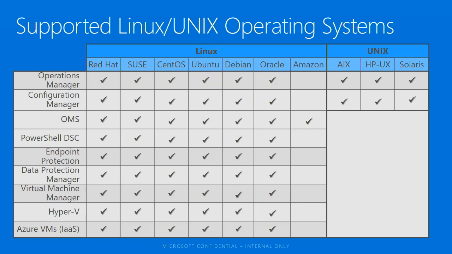When we look at what distributions we support, obviously I'm just talking about Azure at the moment, but the support for those distributions across the Microsoft product set is pretty extensive. The same major distributions are supported across Hyper-V, System Center, VMM, DPM, PowerShell, OMS, etc. An interesting one there for OMS is Amazon Linux. We actually support AWS Linux for OMS. We'll have a look at some of the capabilities in OMS, but effectively anything you can do on RHEL or CentOS, whether it's on Azure, on-prem, or AWS, you can do on AWS Linux as well, and we support it. So if you have an issue with it, we'll work with you to deliver a patch.